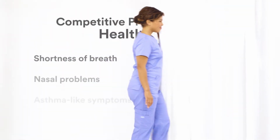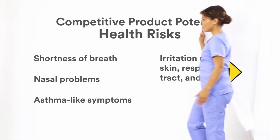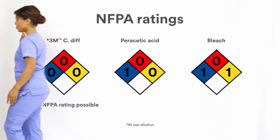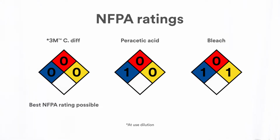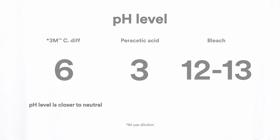It has a mild chlorine smell, similar to a swimming pool, and it's safer than alternatives such as bleach or peracetic acid, which can pose significant health risks for staff and patients. 3M C. diff Solution Tablets have an NFPA rating of 000 at ready-to-use dilution, the best rating possible, and its pH level is closer to neutral.